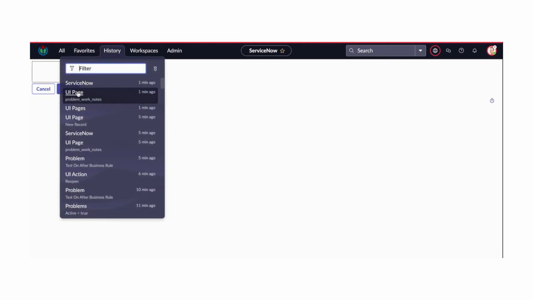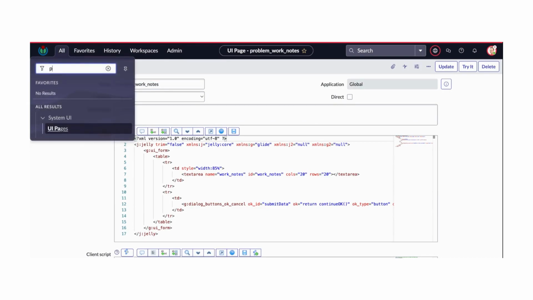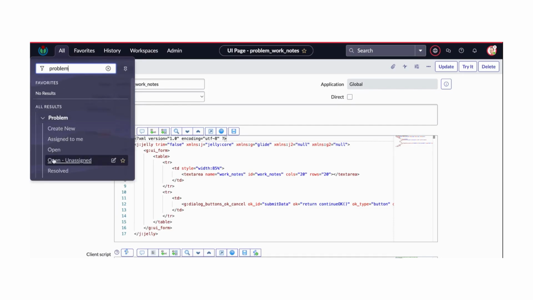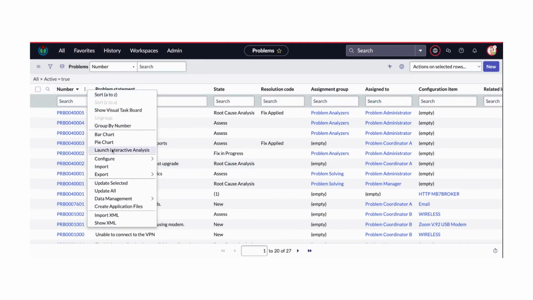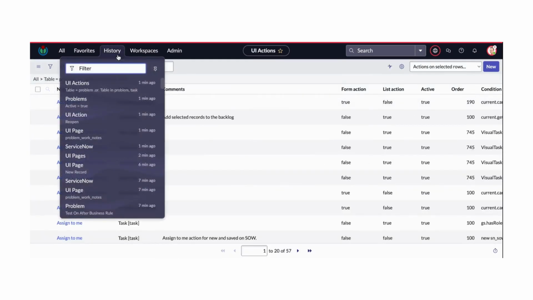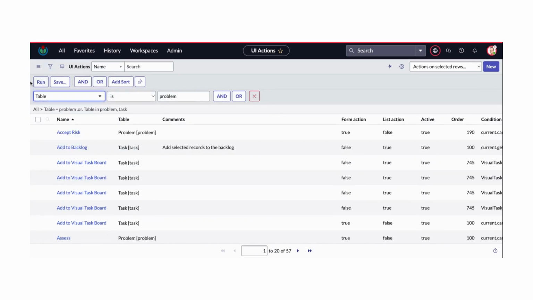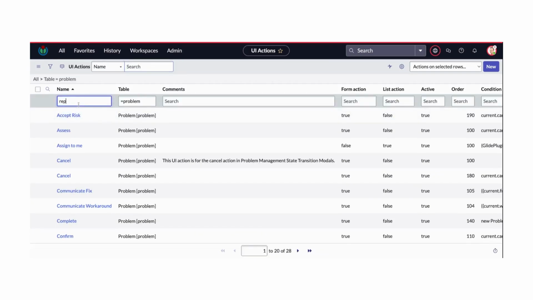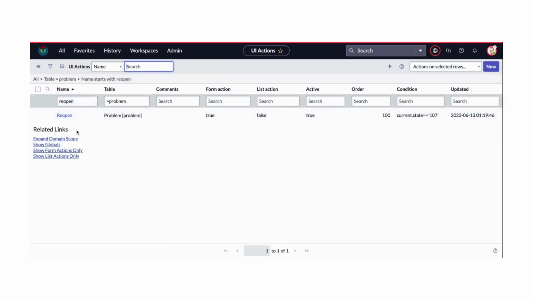Now let's go back to the problem record. And I'm going to the UI action, that Reopen UI button UI action. So this is the Reopen UI action, as you can see, and the script is already there.